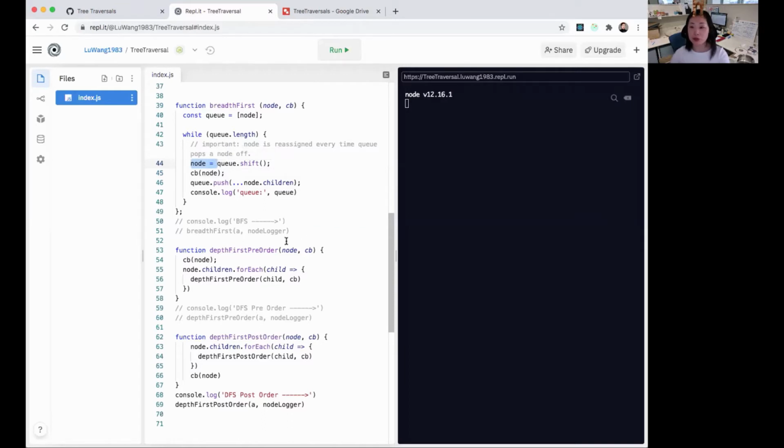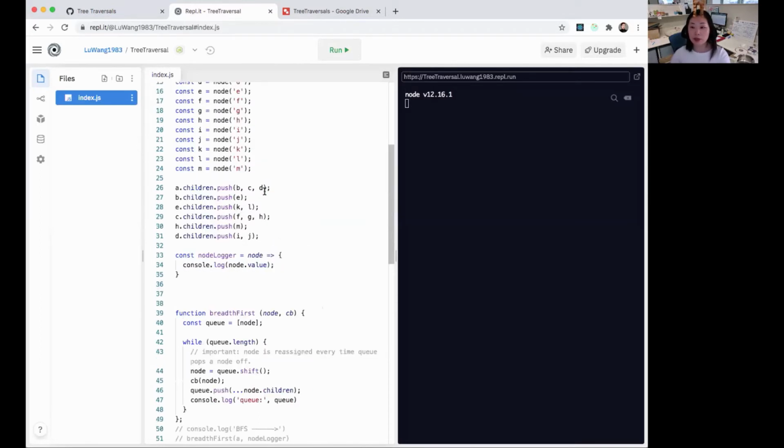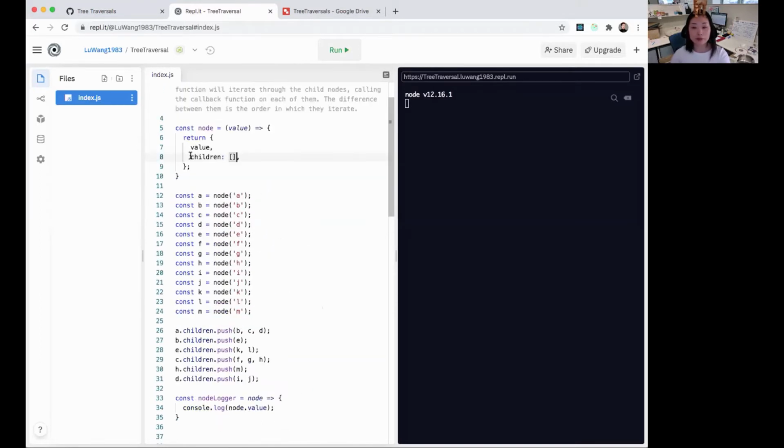In depth-first search pre-order, it calls the callback function on the parent node first, then recursively calls its children. One might ask, where is the base case in this function? I was wondering that myself, so I did some investigation. The setup initialized an empty array for children, right here. In common practice, the stopping case for recursively traversing a tree node is to check if the child node exists, or is null or falsy.